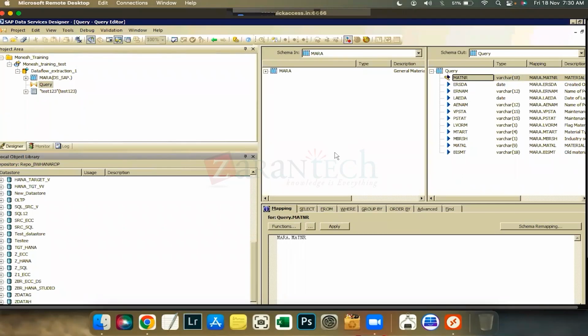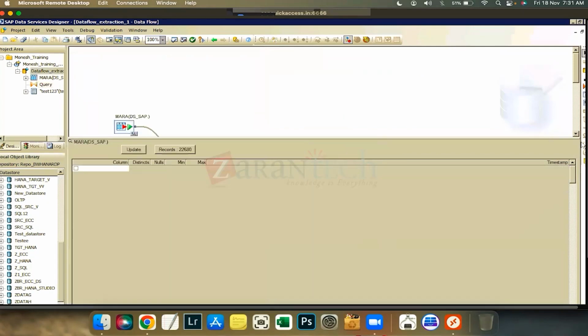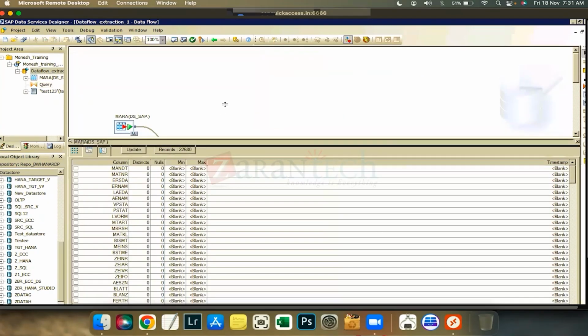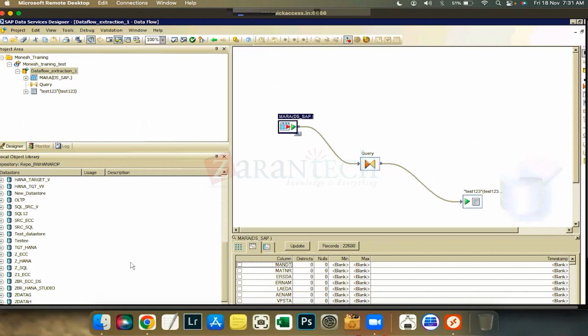No, that file will be put on some server. कोई server रहेगा, वो server का आपको IP address and user ID password रहेगा, वो use करना पड़ेगा. यहाँ पे हमने क्या किया है, हमने SAP का टेबल यूज किया सीधा. तो SAP का सर्वर को ऑटोमेटिकली हमने कनेक्ट किया था डेटा स्टोर से, और वो डेटा स्टोर के अंदर ये टेबल हमने पुल किया. If you see this data store SAP_DS, I'll show you that.